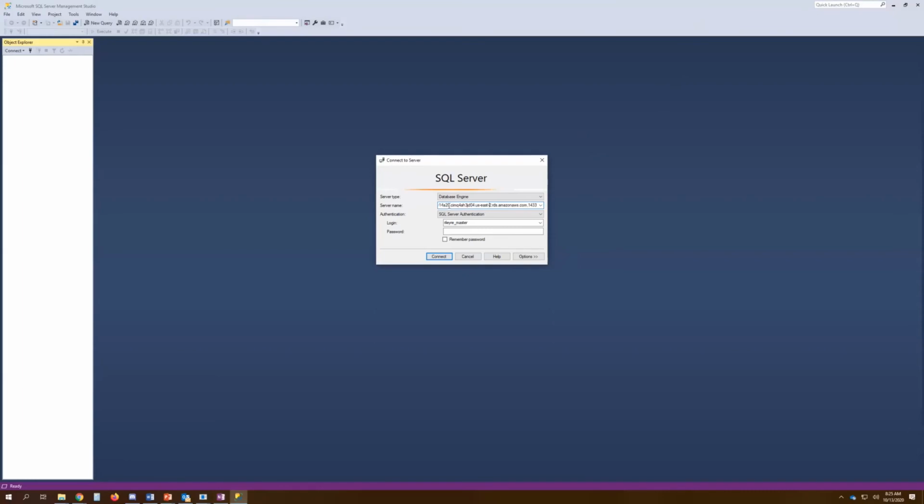Now, to get this server name, our server name is very long, and it's in a few places. First of all, it's on this document. It's up on the page in bold, and we need that whole thing, but make sure you don't get a space at the beginning of it. So we want to make sure we start with the Stu SQL. And the comma 1433 is required. So I'm going to copy that whole thing.